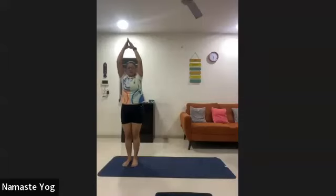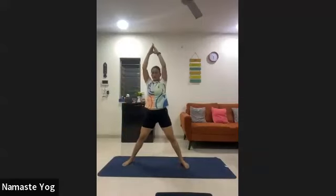Now take your left foot away from the right. Okay, left foot ko right foot se door leke jayenge. Feet pointing diagonally and slowly with exhalation. Bend your knees, go down to goddess pose, everyone, and five counts over here. 1, 2, 3, 4, 5.